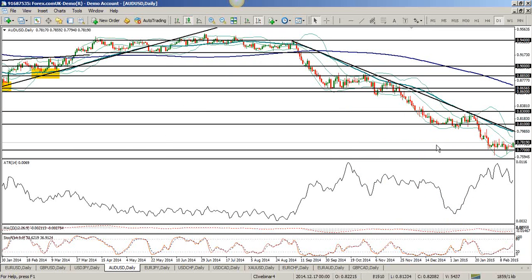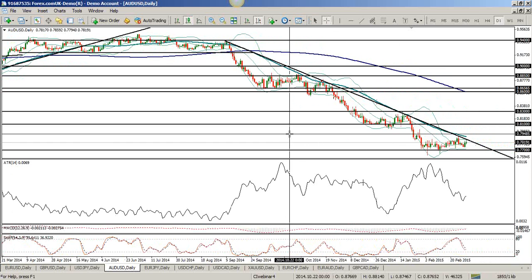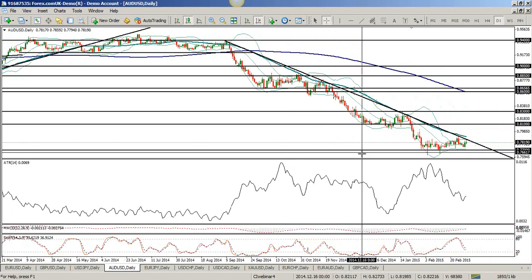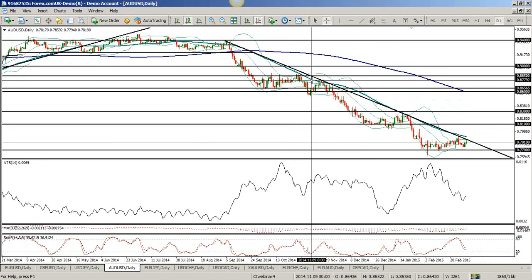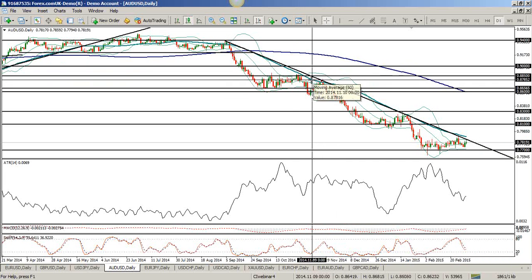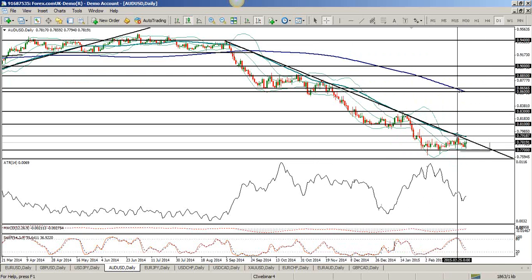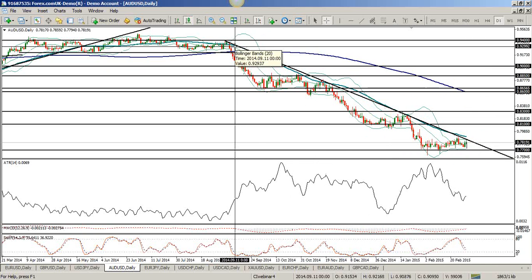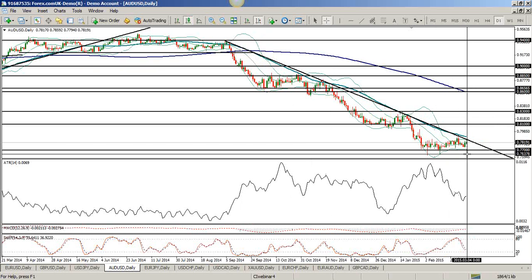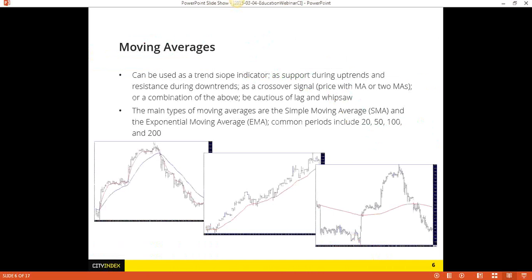Let me take a look again at the Aussie dollar, and if we take a look at the Aussie dollar, it may be a little bit hard to see. It's very hard to see actually, but this green line here, I have the Bollinger Bands here because I'm going to show that in a second, but if you take a look here, we could see that this line is acting very well as resistance, and it continues to act as resistance within this downtrend on the Australian dollar against the U.S. dollar. Okay, so that's one of the tools that I use in terms of the indicators.